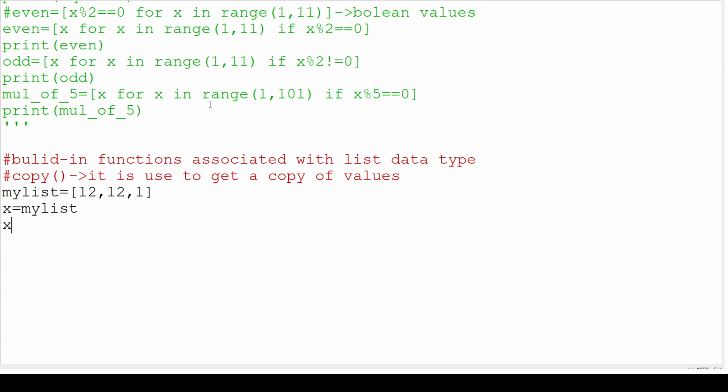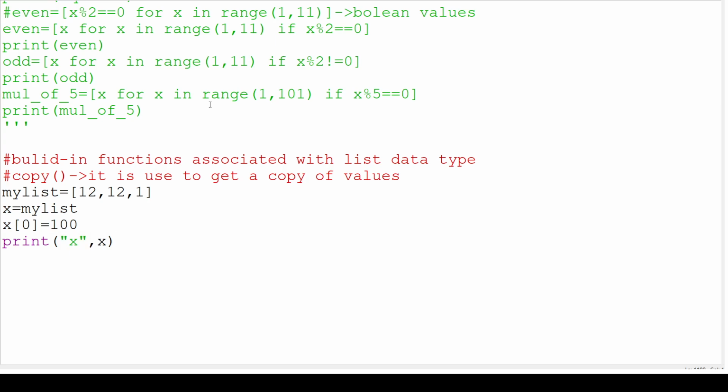For example, x of 0, let's access its 0th index, I mean the first value. x of 0 equal to, let it be 100. Then we print x and my list.